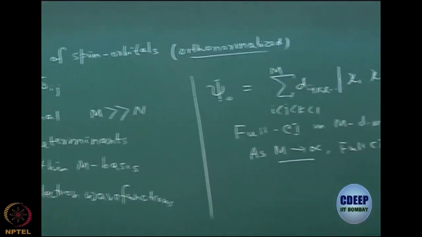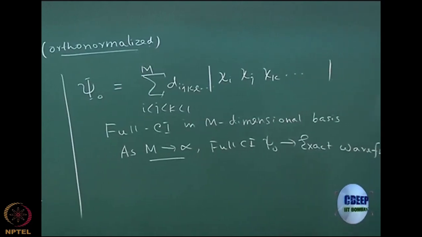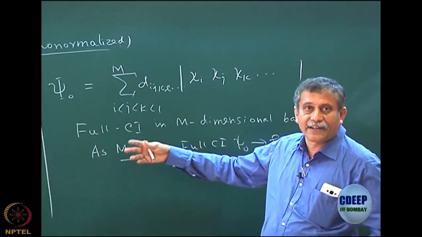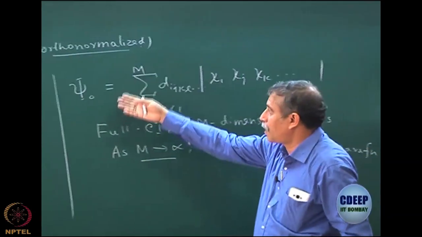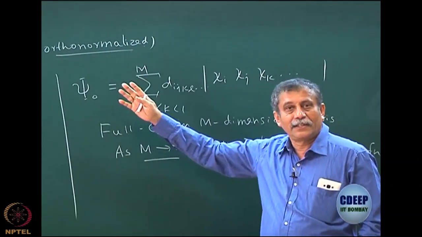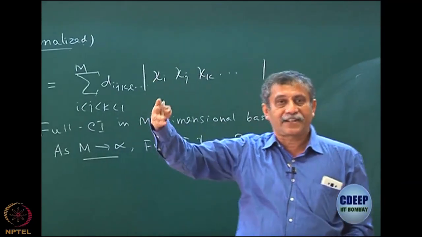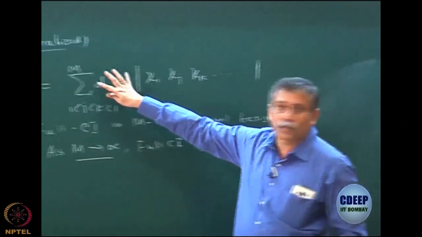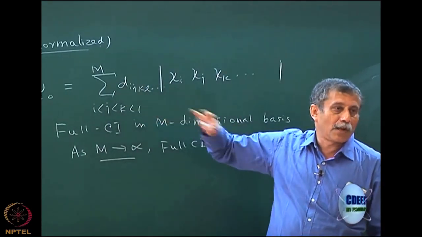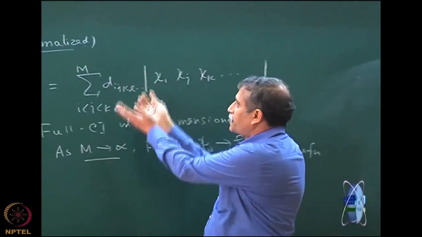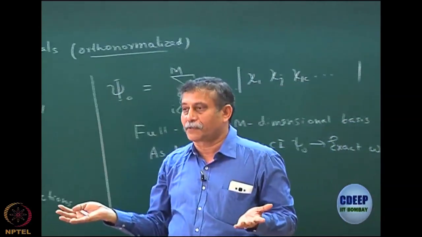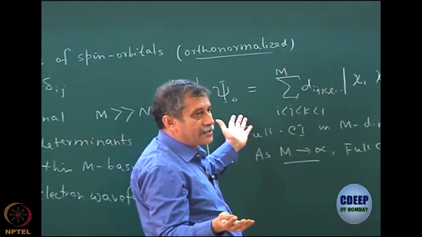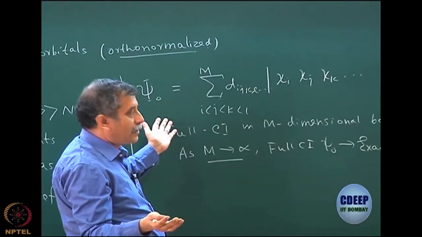The point I am making is that even for an interacting Hamiltonian, using these determinants built out of these basis functions, I can make an exact wave function. Depending on the energy, one of them will be the ground state and others excited states. How will a ground state differ from an excited state? It will be exactly the same form — these coefficients will be different. A ground state wave function will have one set of coefficients; an excited state will have another set. So the coefficients distinguish the ground state from excited states.